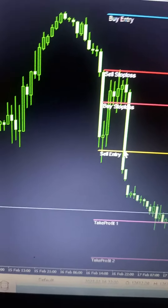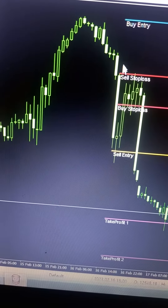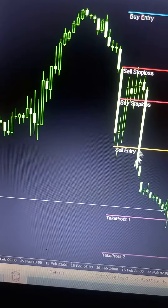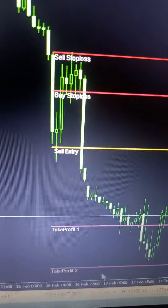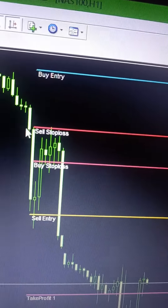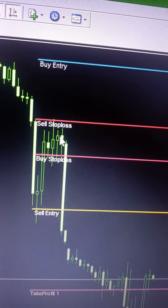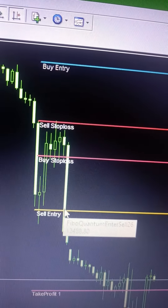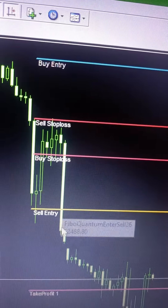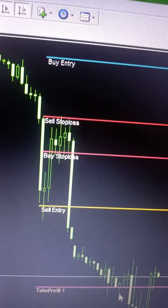This is the signal from the 16th, around six in the morning. From the 16th until the 17th of February it was a sell. As you can see, it confirmed the stop loss. You enter on another break sell entry — you see the sell entry break — and then the market goes down the longest sell until it reaches the top. Then you lock the profit when the market comes back.